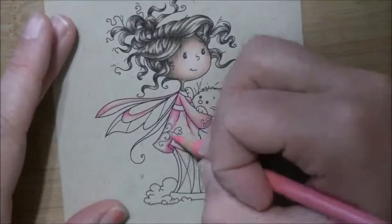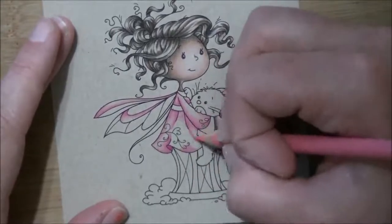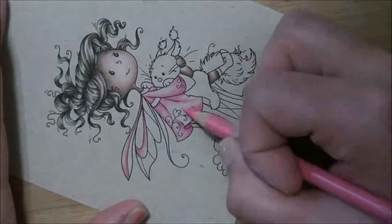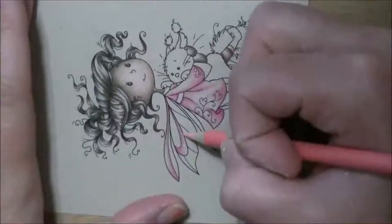And just slowly work on blending those out. I'm not putting a lot of pressure on my pencil for the first coat. I'm keeping everything really, really light, like I said, so that I have the opportunity to change things if I don't like the way it's all headed. Then our next color is blush pink.